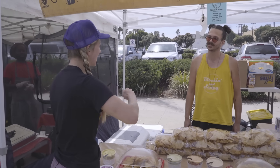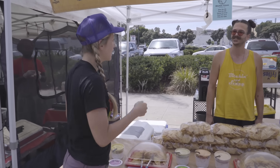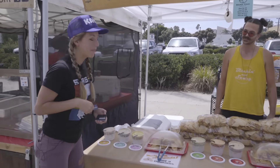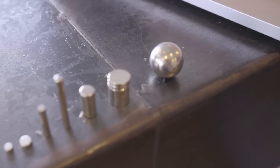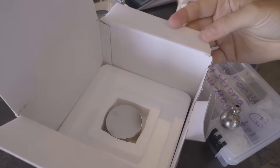We're gonna keep trying to erase it with bigger and bigger magnets. We want to then try to swipe it, but we needed to find somebody that only used the swipe and not the chip, which is like nobody except for the farmers market. So you're our guy. We're gonna go get our magnets and we'll be back. My friends Dan, Jabril, and I went around San Diego with the goal of testing what size magnet will erase the swipey part, the mag stripe, on a credit card by trying to pay someone a dollar over and over and then touching bigger and bigger magnets to the credit card in between tests.